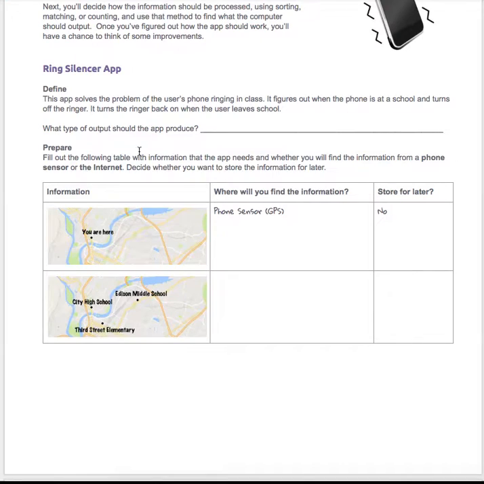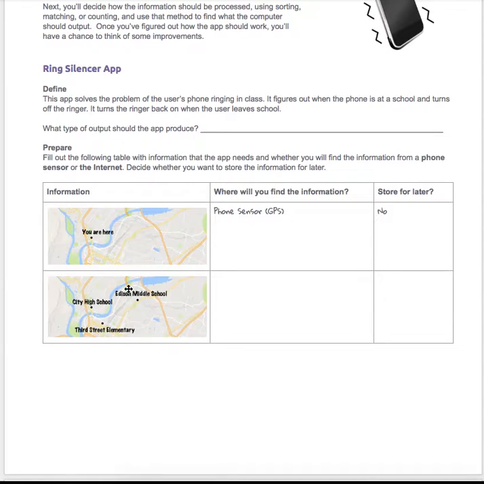So they're looking for you to think. Are you going to find this information from a phone sensor or the internet? Both of those are going to be inputs, right? Well, the answer that they provided for where you're located is from your phone sensor, because that's how you find out where you're located. You have a GPS unit on your phone.